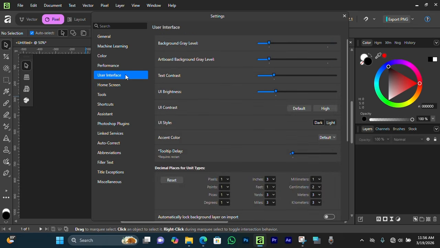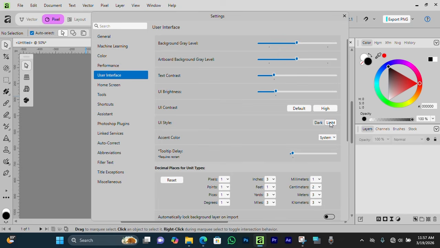The next thing I want to show you has to do with the user interface. With the user interface, there's a cool feature here, which is the UI style. And then you have two options here, the dark and the light mode. You can decide to customize it the way you want it. So we can switch to the light mode and everything changes here. This is super cool. And also there's a feature here. When you click here, you have the accent color.